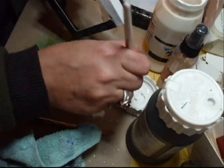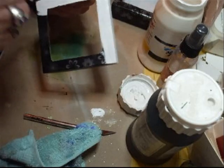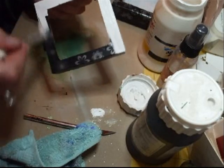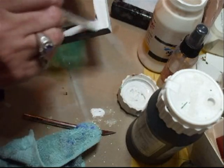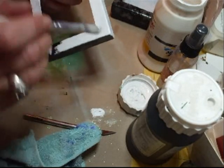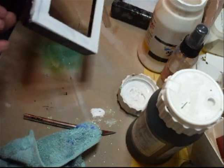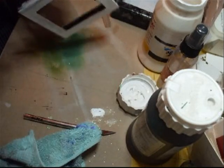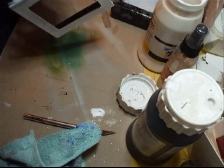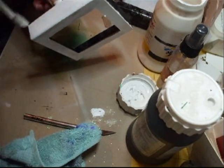Sometimes you get little bits in. It has got a little ribbon here. I'm going to use that to hold on, but I may cut that off in the end. So I hope you're seeing what I'm doing.